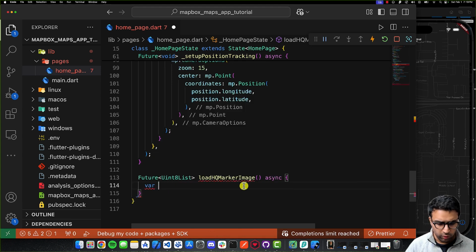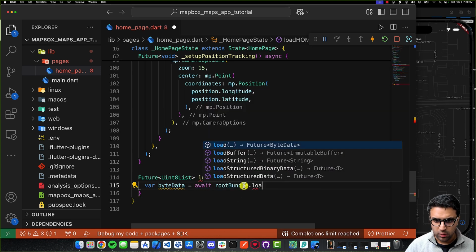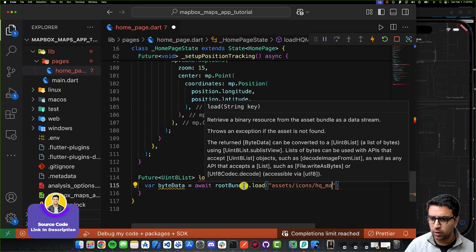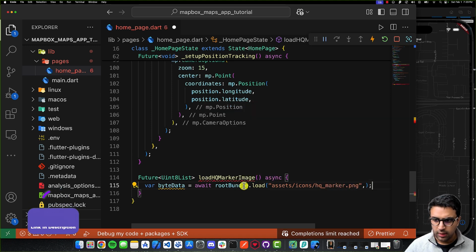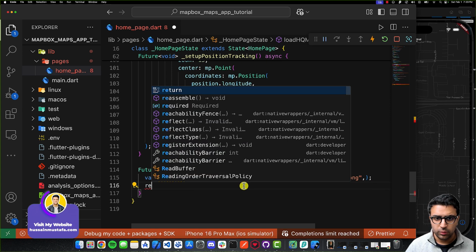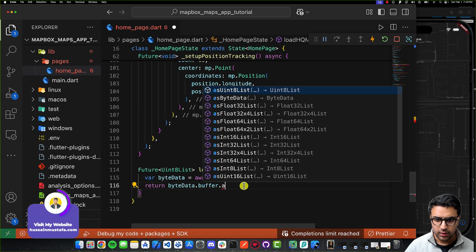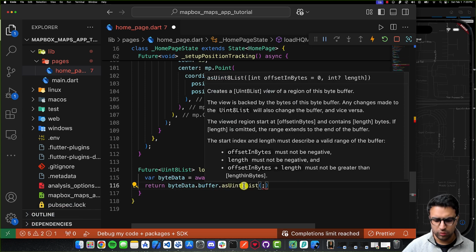Here I'm going to do var byteData equals await rootBundle.load, and here's the actual relative path to the image, which is assets/icons/hq_marker.png, like so. And then once we have access to the file data, we return byteData.buffer.asUint8List, and that's pretty much all we had to do.